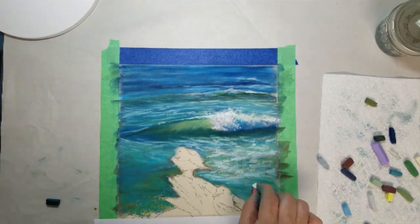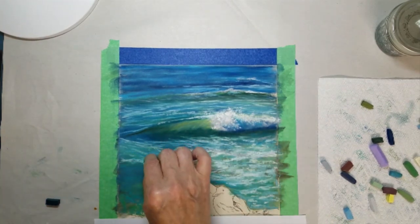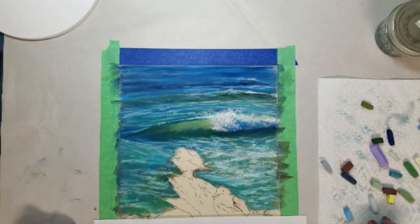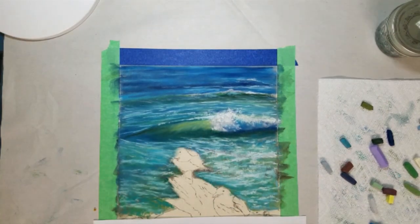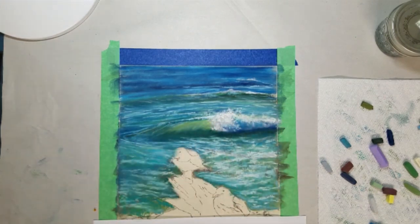One thing nice about using an underpainting is that it allows those colors to show through without colors becoming muddy from over blending. Also, it adds more depth to the water.